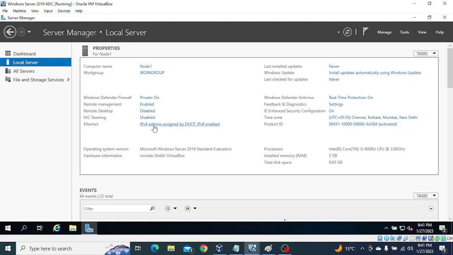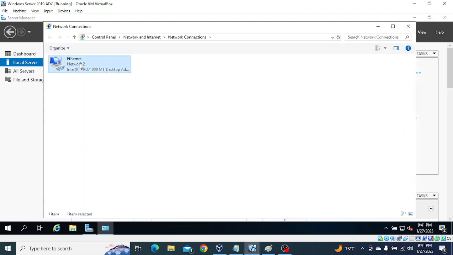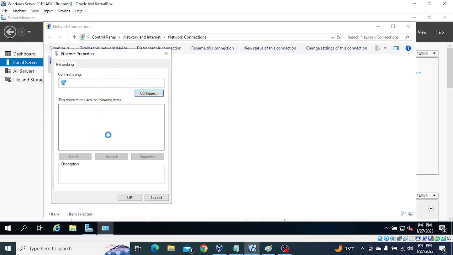Here I configure the IP address. Guys, this is a fresh machine, and you can see my computer name is node 1, and it is not in any domain. First of all, configure the IP address. Now right click, go to properties.